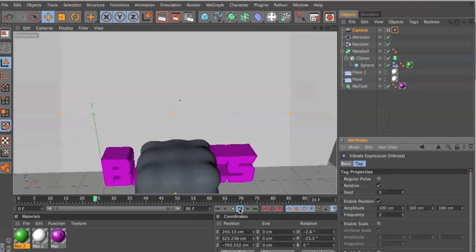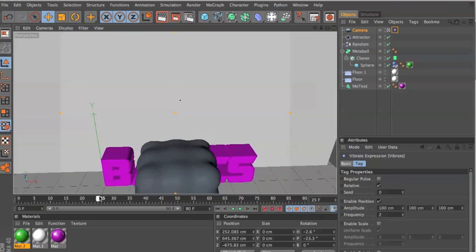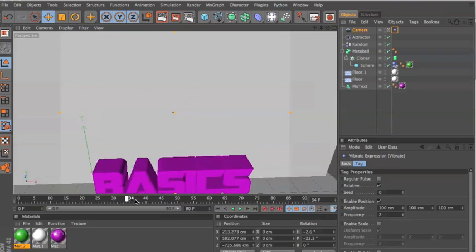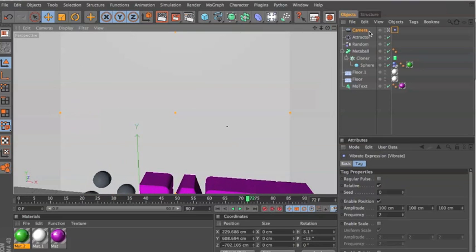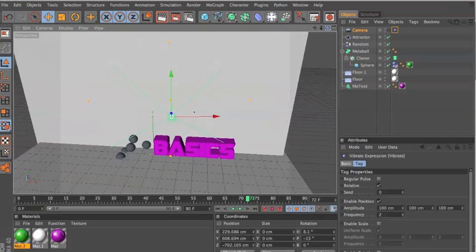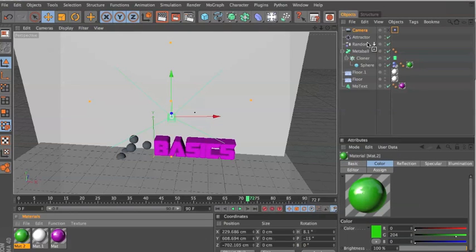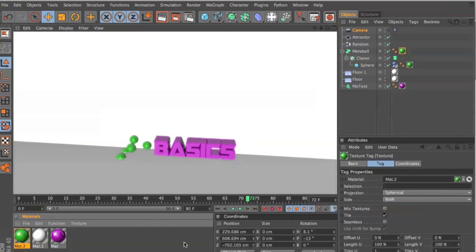So yeah guys, that's the sort of basic thing. So it sort of ends up like, let's go to a good sort of thing. Ends up like, almost forgot. Gonna go down to here. Add that to Metaball. So it sort of ends up like that. You can play around with sort of camera views. And yeah, that's how you make a sort of basic intro with vibration on the camera, with a blob, and some basic text.